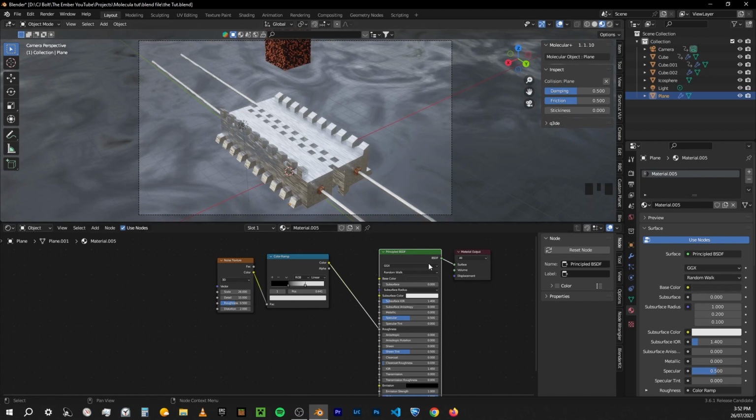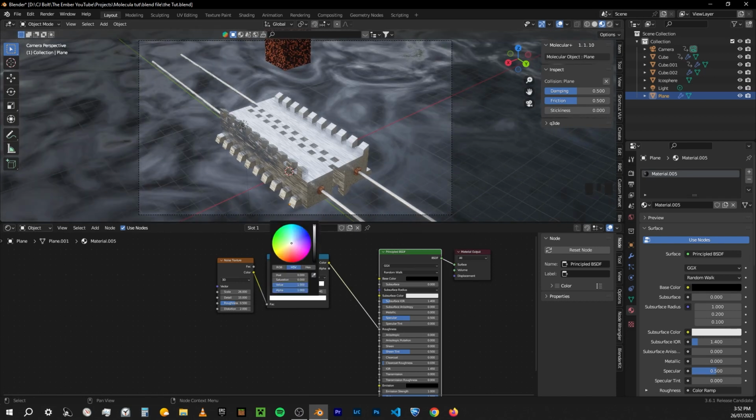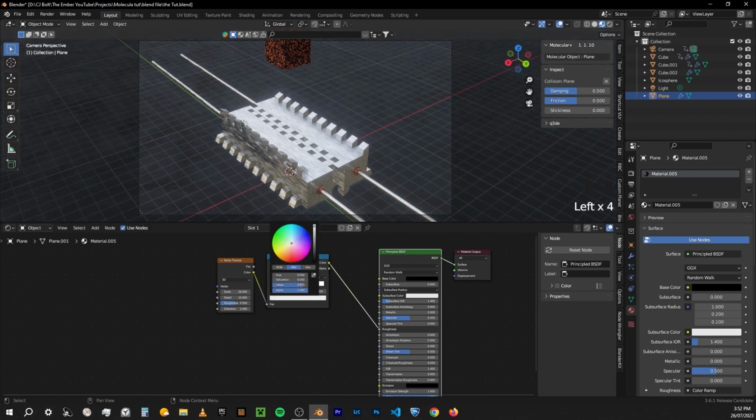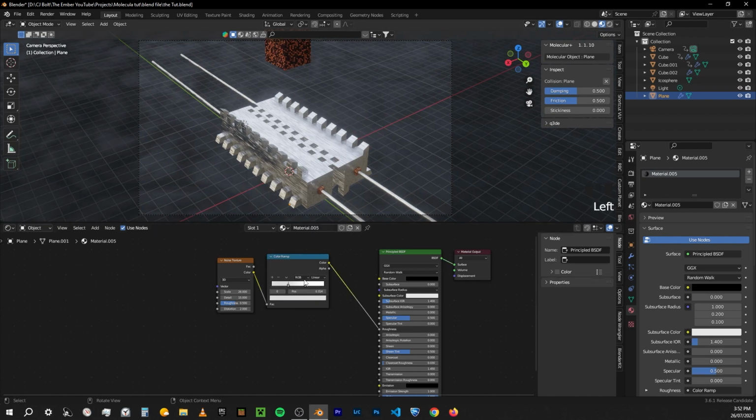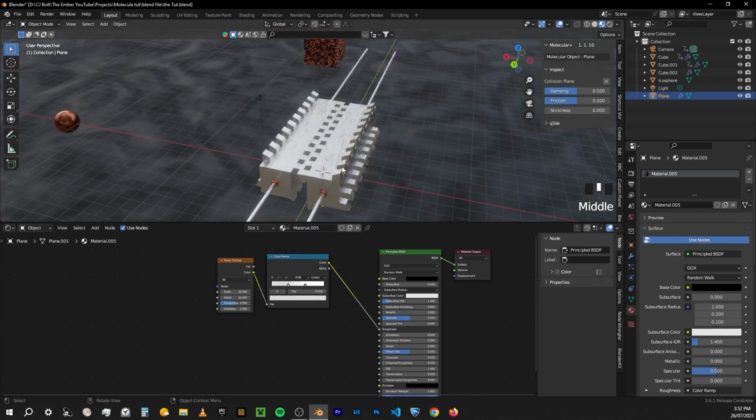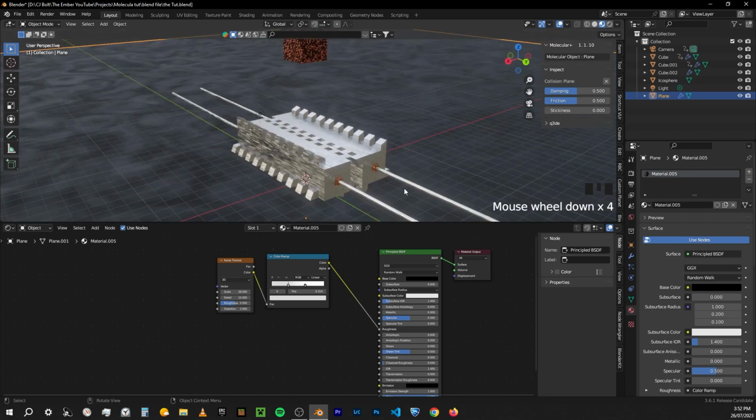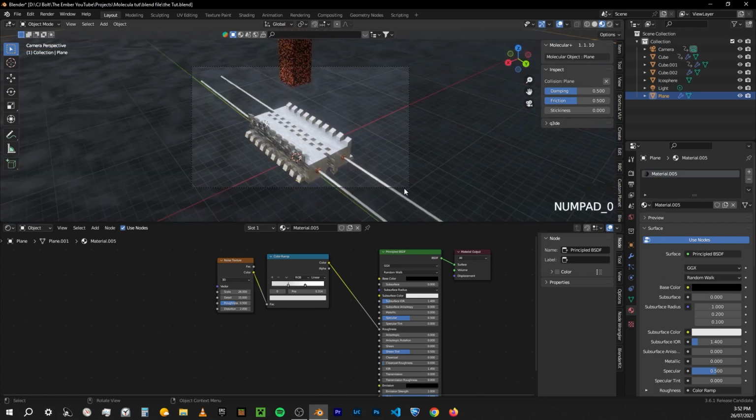And you can see we have this nice pattern. I'm actually going to bring it all the way down to black. And with the white, I'm going to make it all the way white. And on the black, I'm going to select the black and make it a bit more white like that. So they're both pretty much white. Okay, that looks really good.